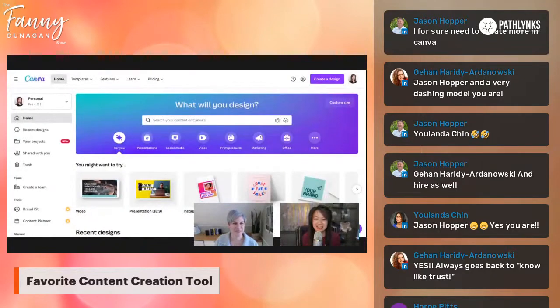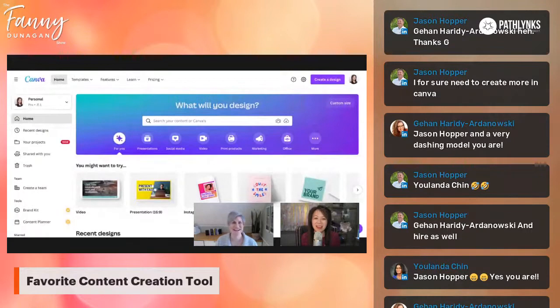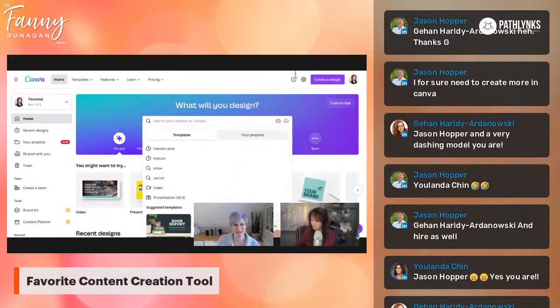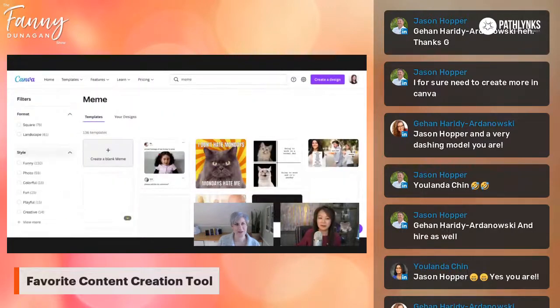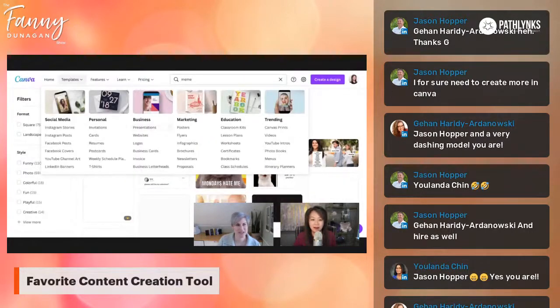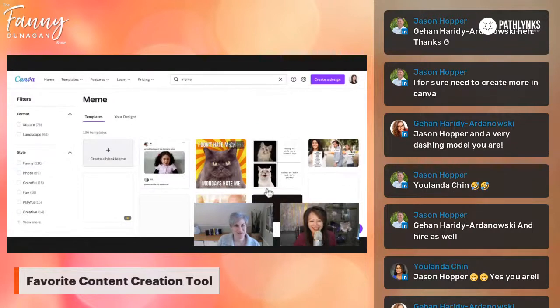Okay, guys, this is how to create a meme for your LinkedIn content. We should add that to the content types. Yes, that'd be great. A meme in Canva. Where do we go? I think if you just type meme in the search bar, it'll give you some templates, Fanny, because I think that's where I got some templates. Okay, there we go. So just pull up any of them.